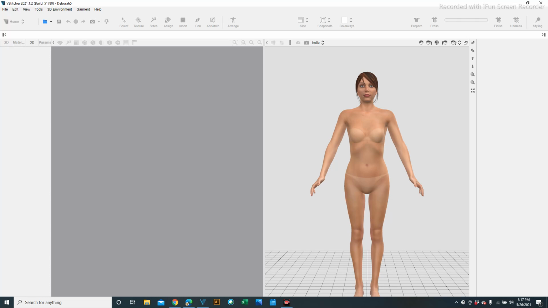Now I'm gonna open some of my files to explain how it's supposed to look, what I was already working on.